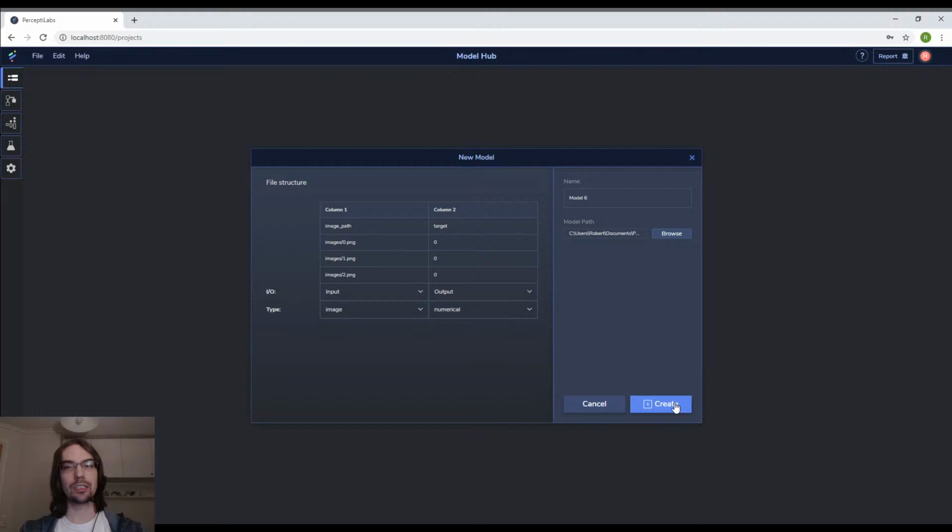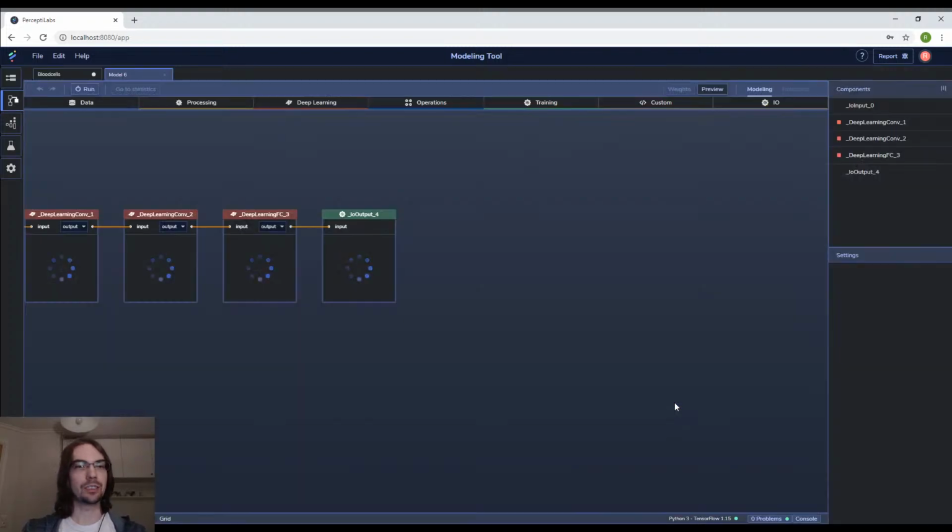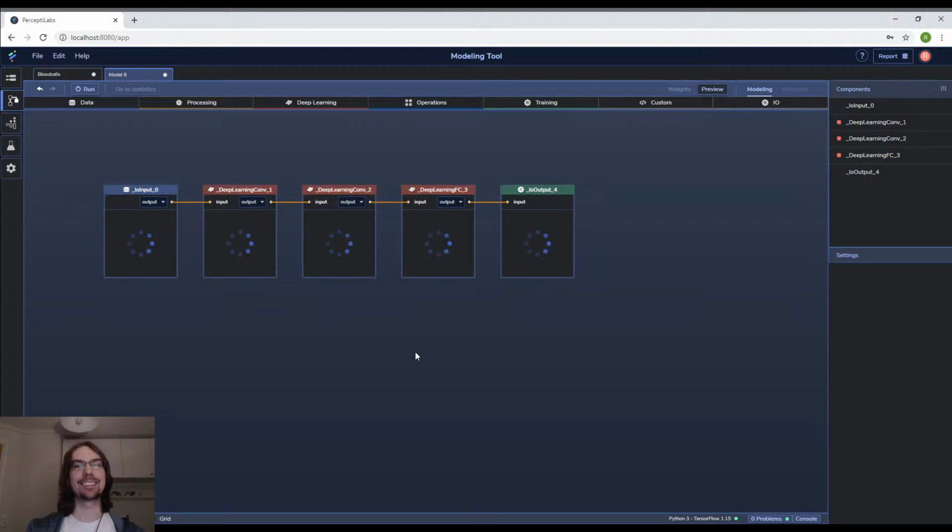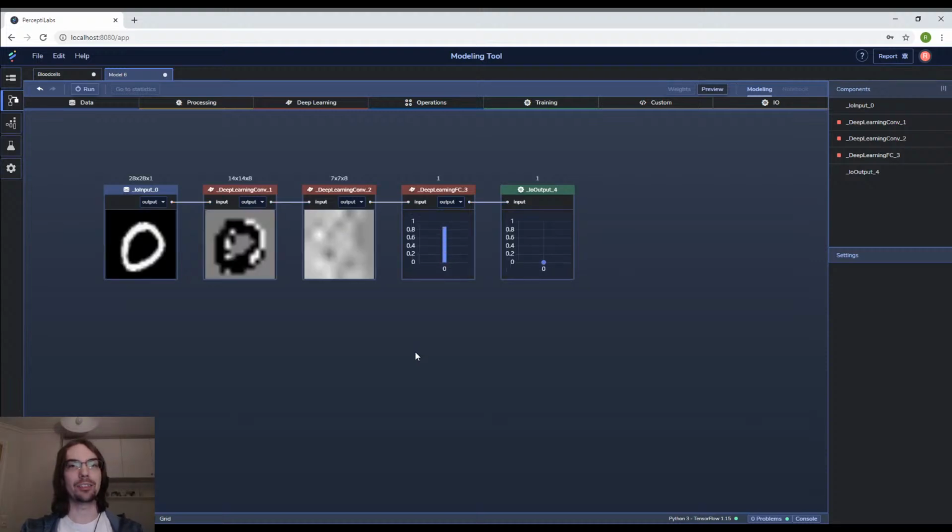So let's go ahead and create this. And when doing that, it's going to take a little bit, and it's going to be a little bit misplaced because it's very early. But as soon as you finish loading, you'll see that we now have a model ready to go.